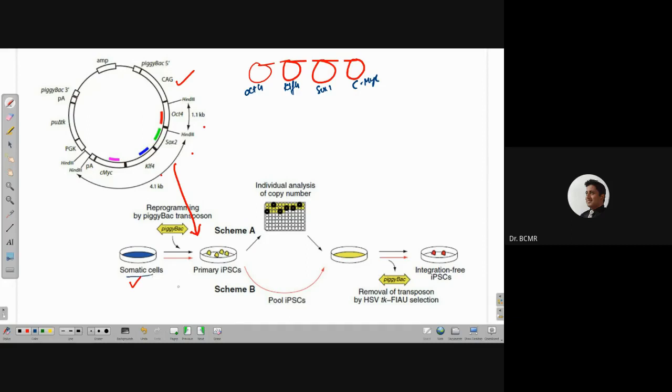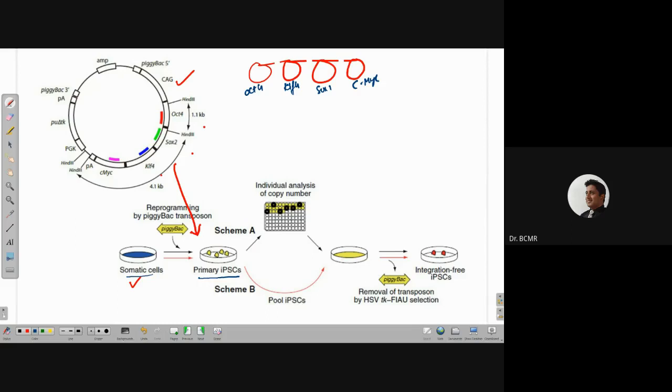Okay, so you'll have a strong expression of these, and only some of the cells would have taken them, and then you should eliminate those cells that have not got transfected. So in that case, you can use the transposon. You can use the positive selection and negative selection there. But anyway, even if you're not doing that, you can figure it out. We'll come to that in a short while. The selection we will read in a different way.